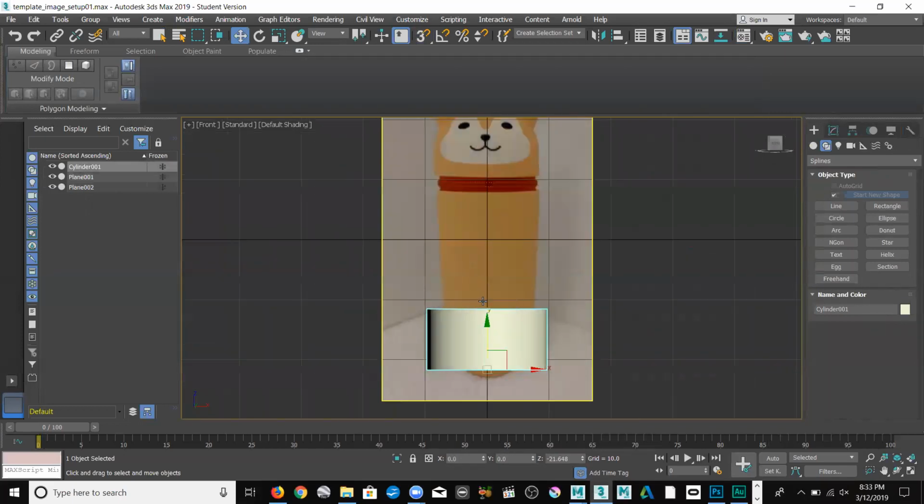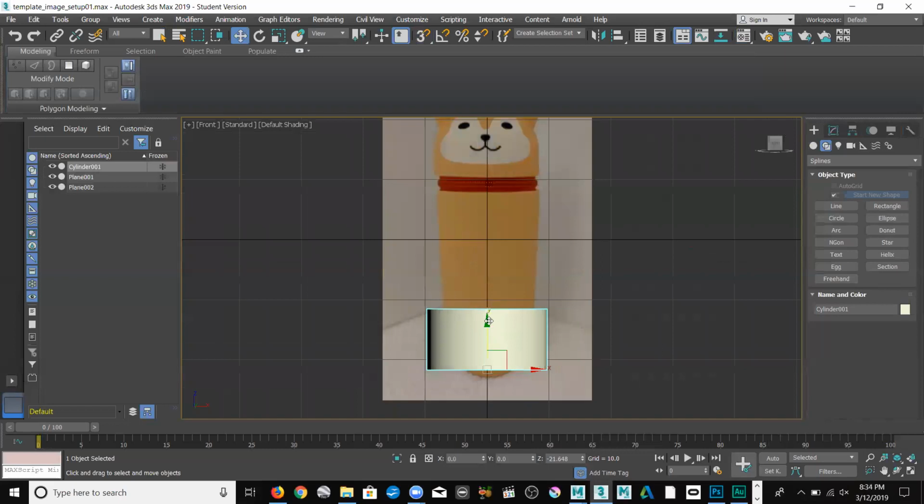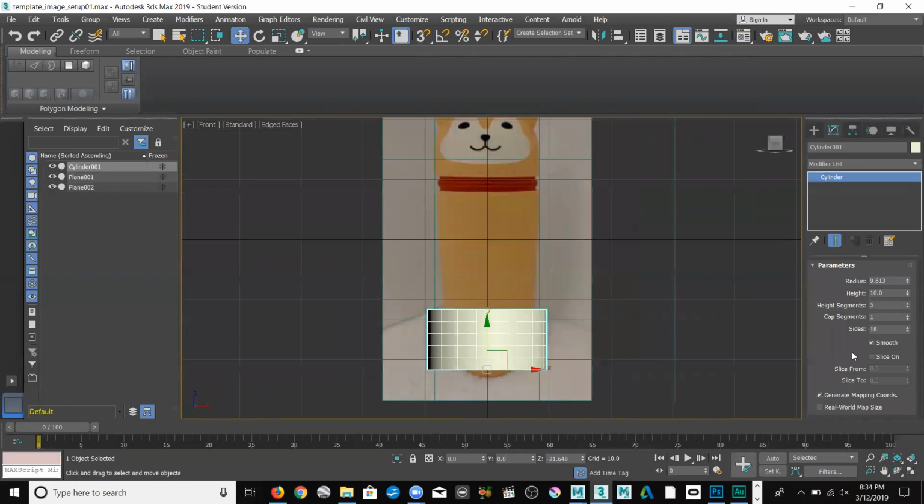So from here, F3, that's not going to work so well. F3, I can start to actually work with this object. And F4, so I can do this. But before I do that, I want to simplify it. I don't want it to be so complex as what I have right there. So I'm going to change the sides to this. It says 18.